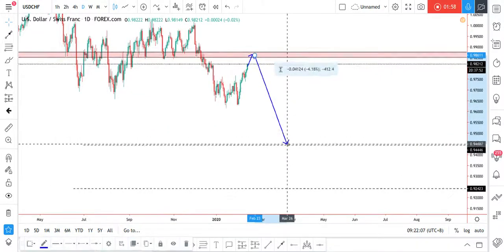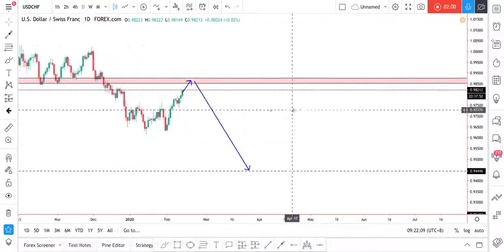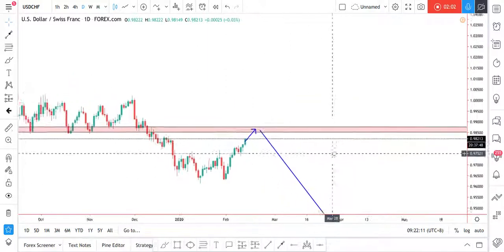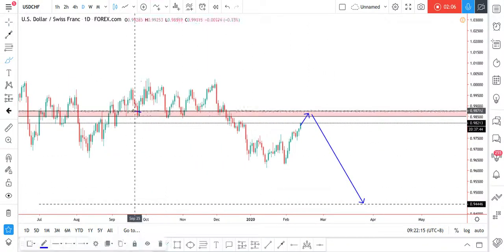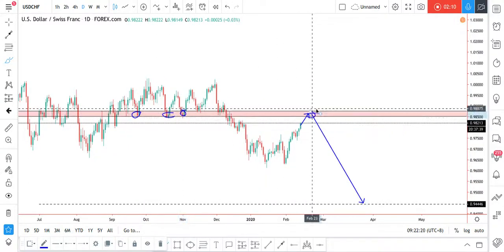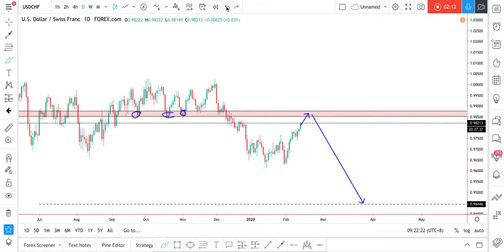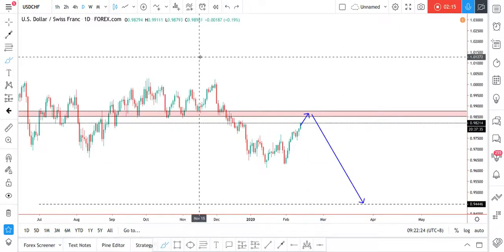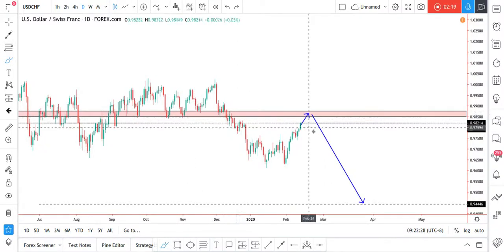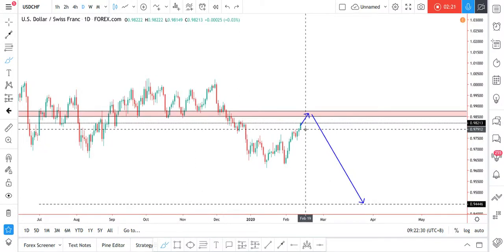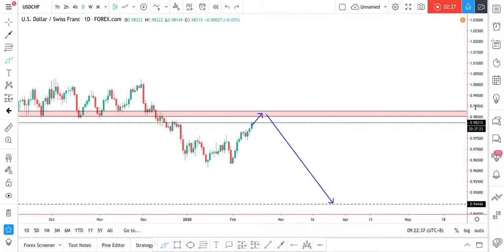Now if you have a look at the daily price action, it's not yet clear that the market would like to make a push to the downside. Why? Because we need to see the market reach this level, which was previous support, now turned resistance, and we can expect the market then to make a push to the downside. Overall, I think the US dollar is quite weak, and what we can expect is the US dollar to start making a retracement this week, and we will be able to get some good trades in this week. Last week was a bit jumpy.